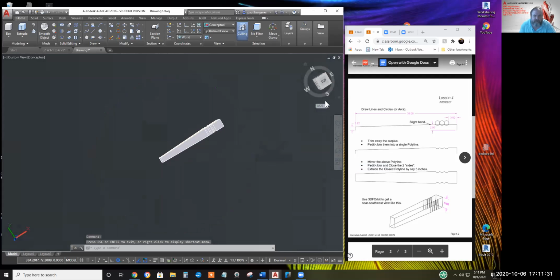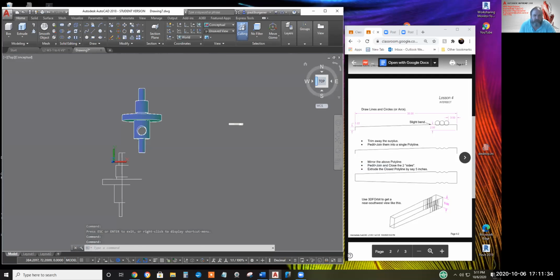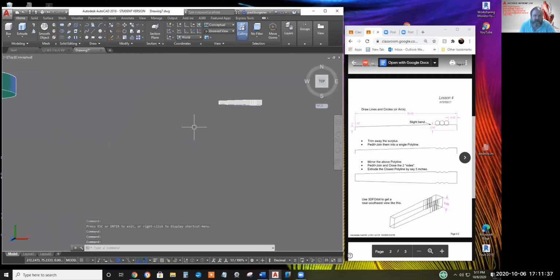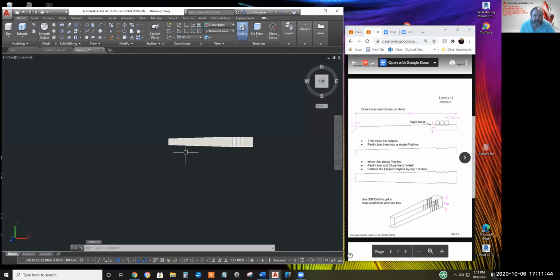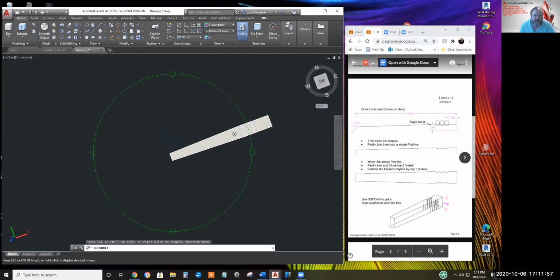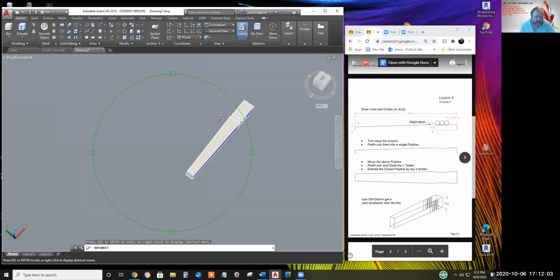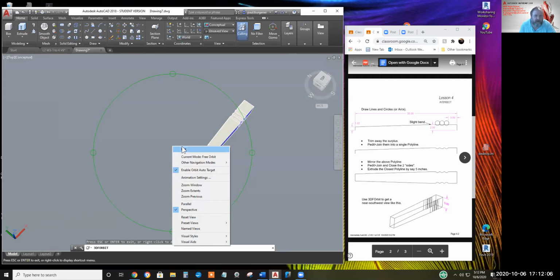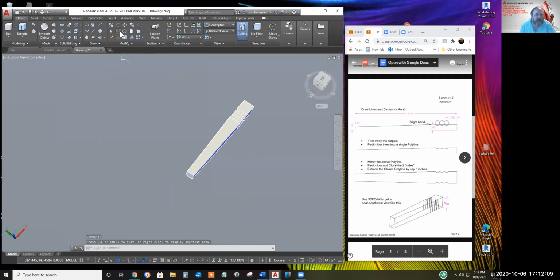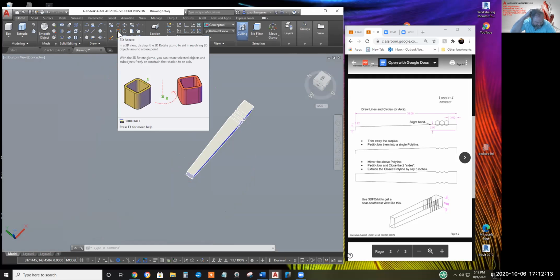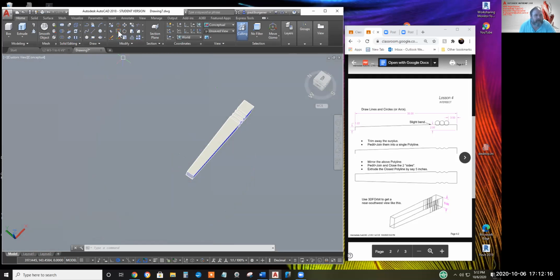Before we get any further, let's upright this thing so the XY plane is at the feet of the table. Right now, the table's just dropped on the floor. It's resting on the XY plane. We want to upright it so this end is touching the XY plane. Let's get another isometric-ish orbit or view. Use the 3D rotate command to upright it.